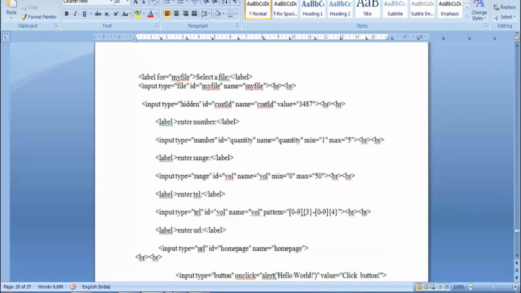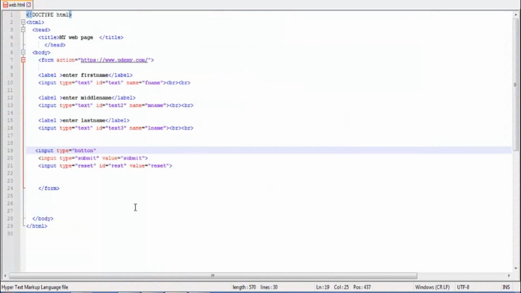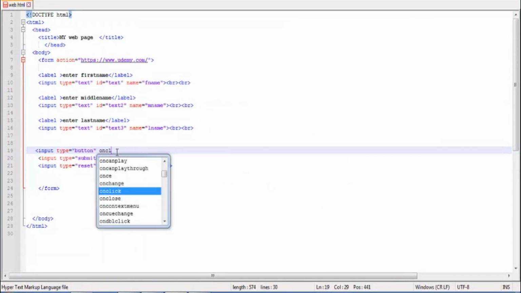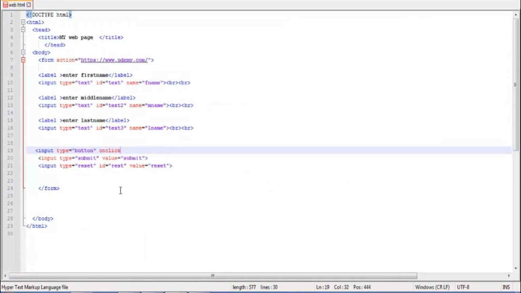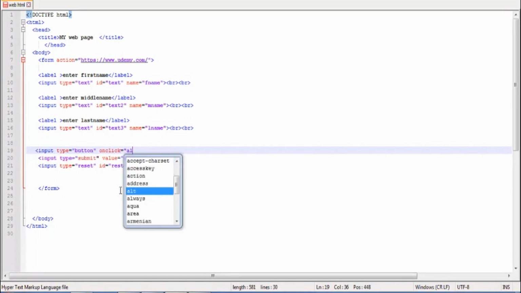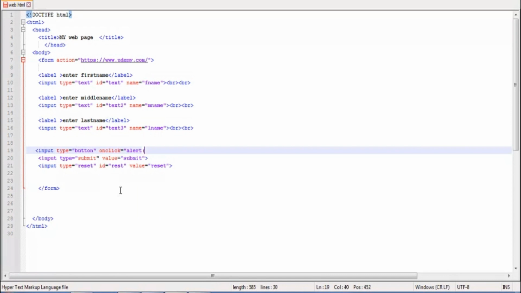Then the onclick attribute is equal to alert hello, just hello. That's enough.